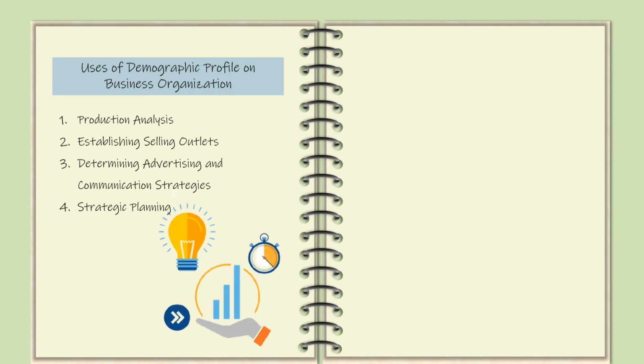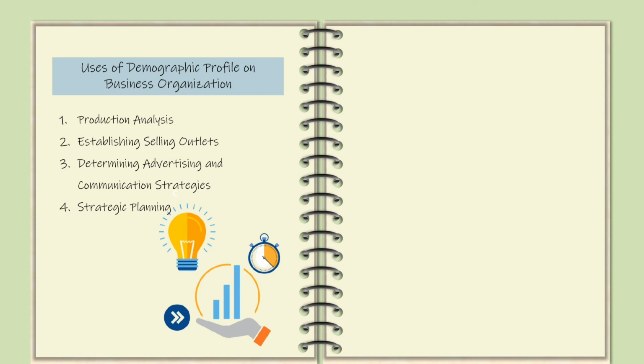The last use of demographic profile in a business organization is strategic planning. So what is strategic planning? It is the process of documenting and establishing a direction of the business by assessing both where you are and where you're going. A demographic profile helps and takes a big role in planning because it involves the customer. They will be used to guide and show what path the business should take. Learning about their preferences and likes would help in how the business will improve their products in the long run.